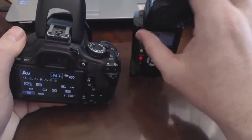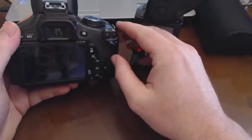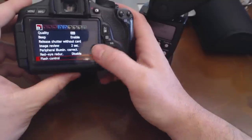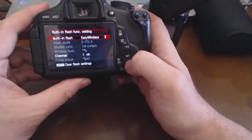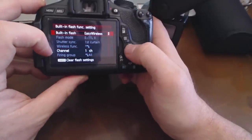How do I adjust that? Well, you don't have to go over to the flash. All you do is go into the menu again, go down to flash control, go into built-in flash function setting, and then you've got to come down. You don't see it straight away, but down here there's flash exposure compensation, and I can set that.